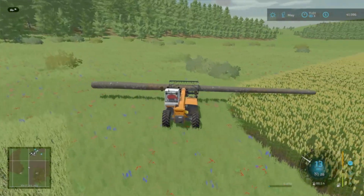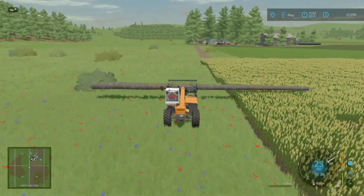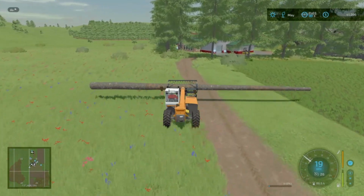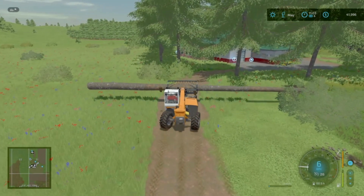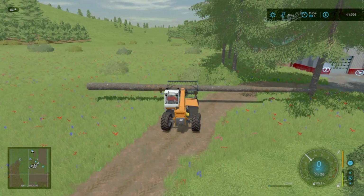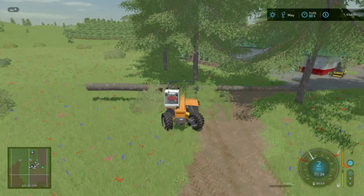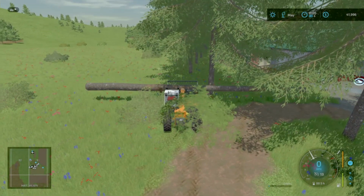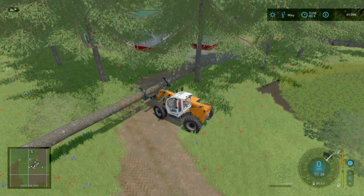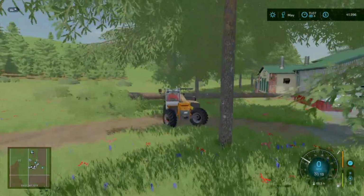Next episode, June time, our crops should be getting pretty close to being ready to harvest. And unless this production takes off and rapidly makes material, we will not have enough in the bank account to buy our own harvester. We will have to lease again, most likely. It isn't that big of a deal. It's not overly expensive, at least in a small one, but it would be nice just to buy our own so that it's always there ready for our use.